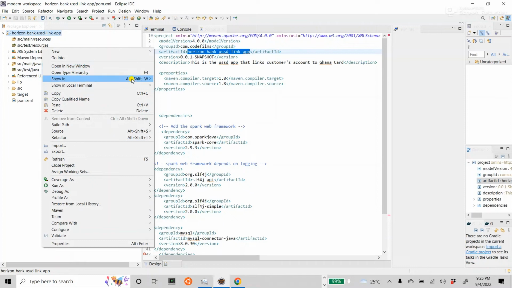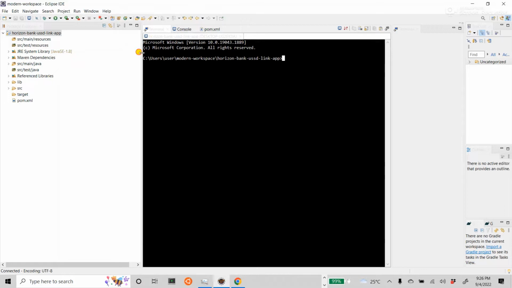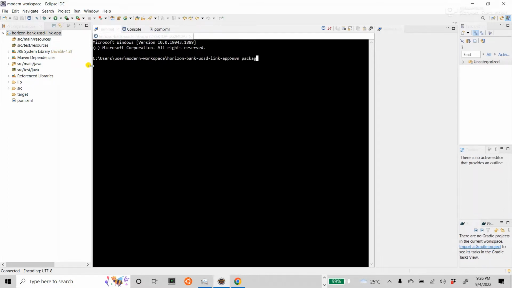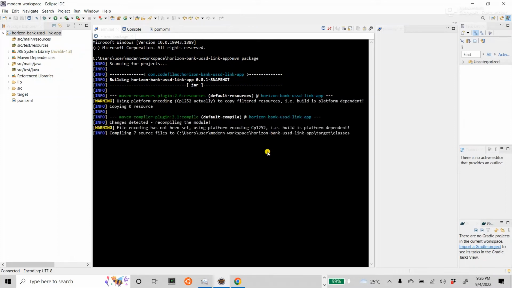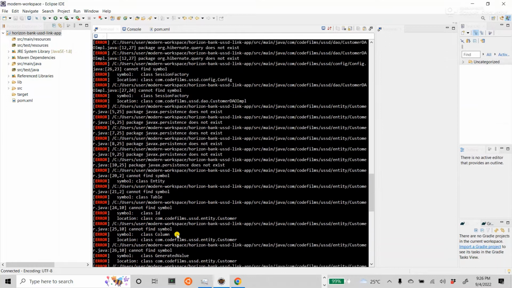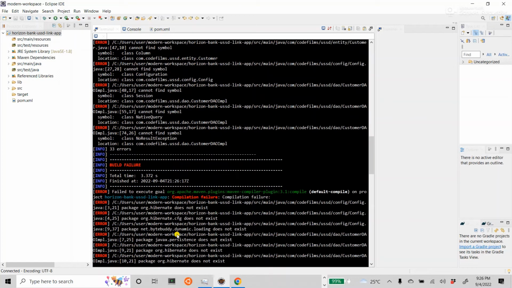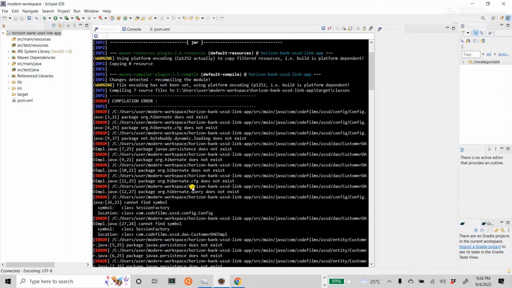Let's open it in terminal, showing local terminal, and then let's just do Maven package. That's how to package your file for deployment or for it to run. Yep, basically there's more to this, but it's not the concern of this class. Okay, so we're having some errors here. What are the errors? Compilation error, class column.